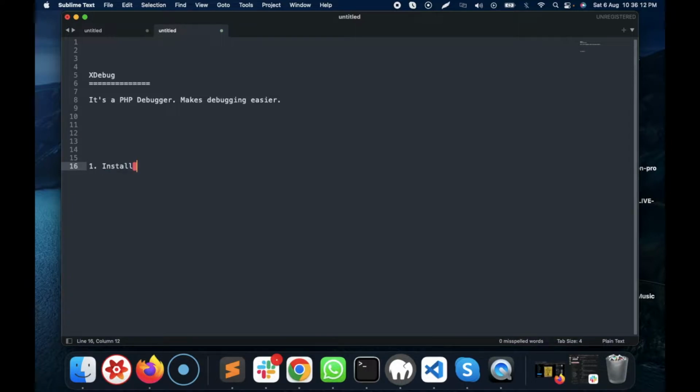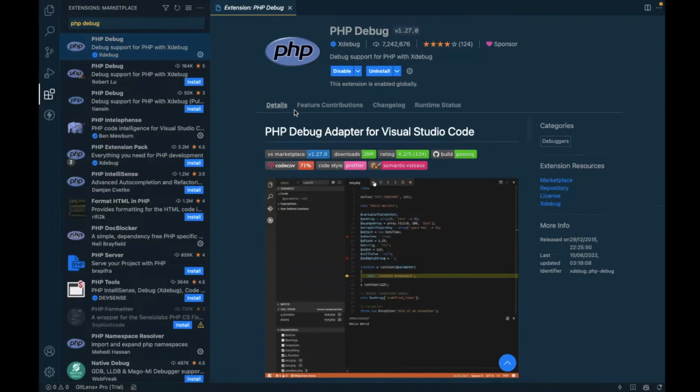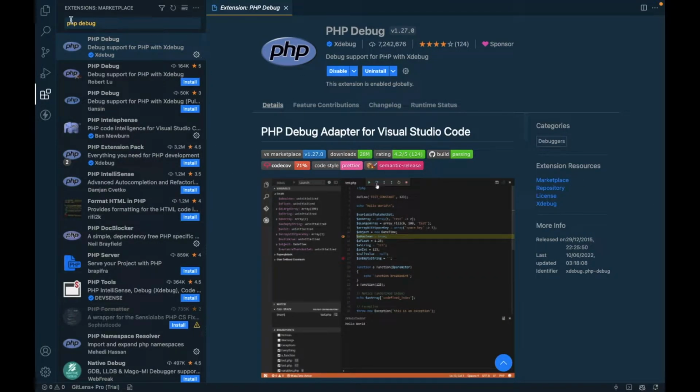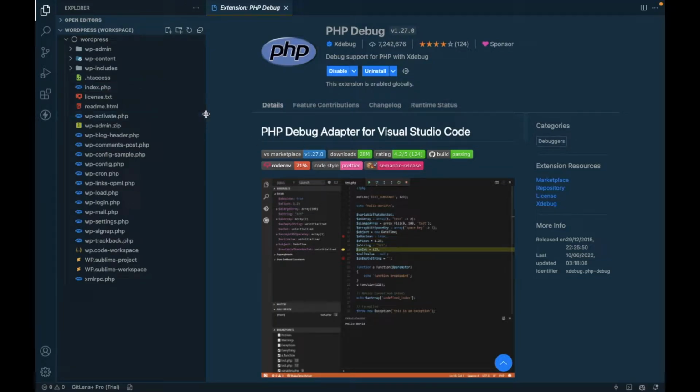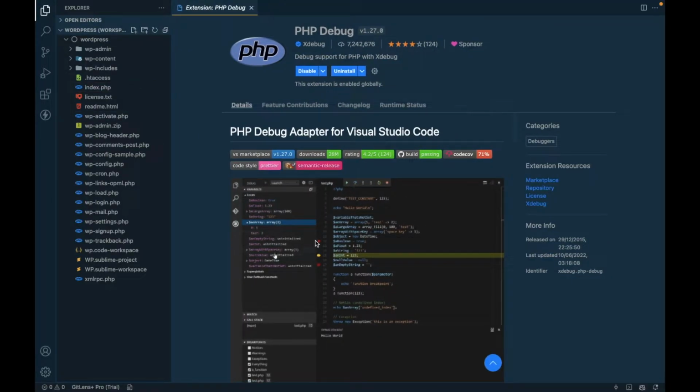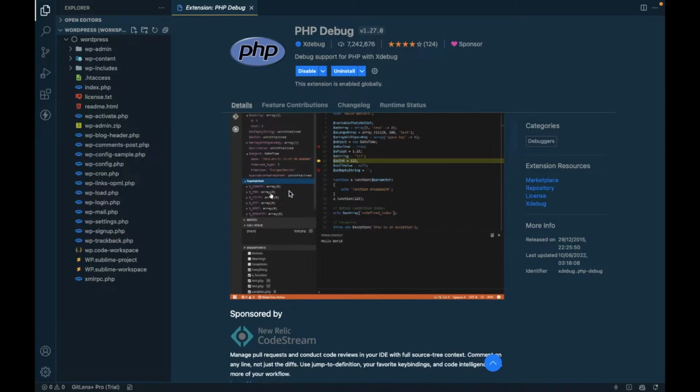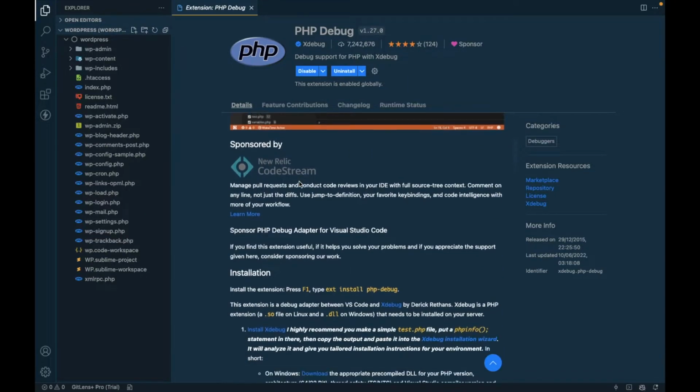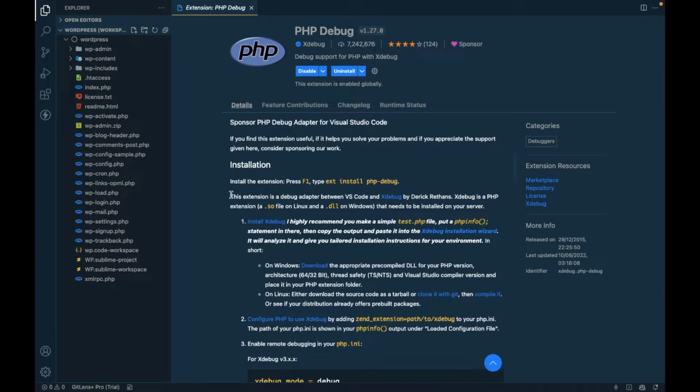Install PHP debugger extension in VS Code. Then it is very simple. All the steps are given here. So if you scroll this, you will see the steps over here. So we already installed this PHP debug extension.